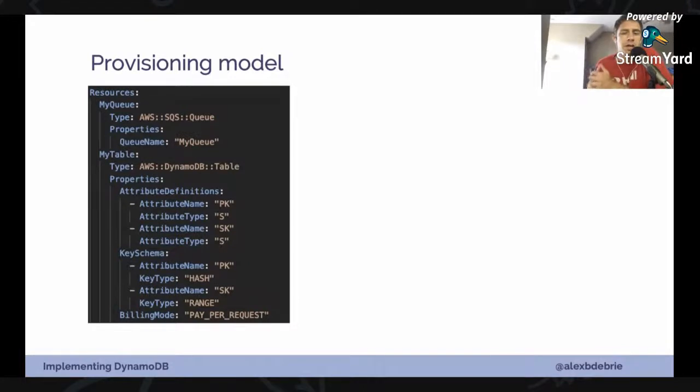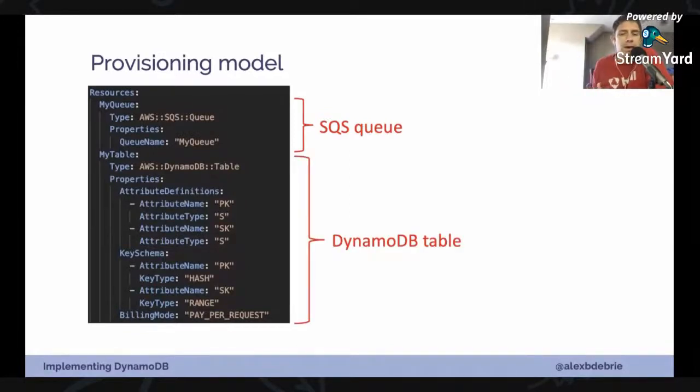But basically, you can use CloudFormation to provision resources using an infrastructure as code model. And again, it feels very similar to use DynamoDB as it does for other AWS services. So at the top here I'm provisioning an SQS queue. Again, using that SQS queue as an example because it's very similar to use a queue and use that DynamoDB table. So at the top there, I'm provisioning that SQS queue in CloudFormation. And then at the bottom there, I'm provisioning that DynamoDB table. And the syntax, the mechanics are very familiar between these two. And it's nice because then you only need to learn one system. You don't have to learn multiple systems.